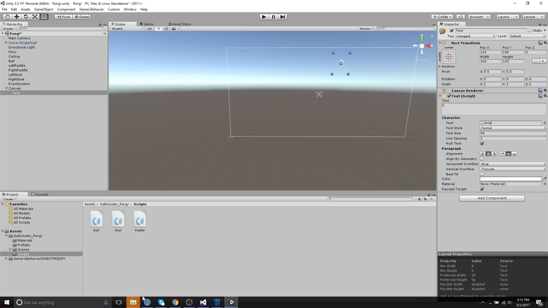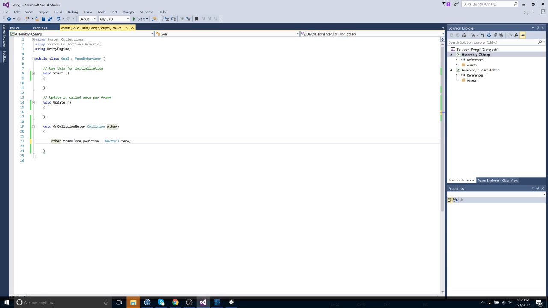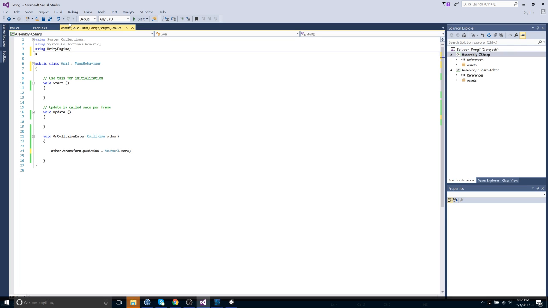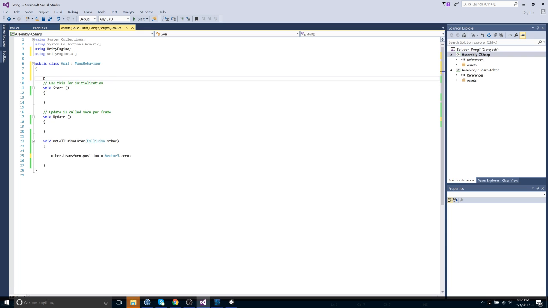And so the way I can change that is in my goal script. When I hit this, I can get access to the text. I actually have to do something here. Again, more syntax and understanding some things. UnityEngine.UI. I need access to it; it needs to know about UI things. So in here I can make a public Text type variable because I'm going to put text in there. And I'm going to call it my score text.